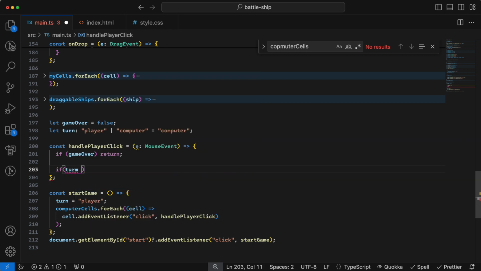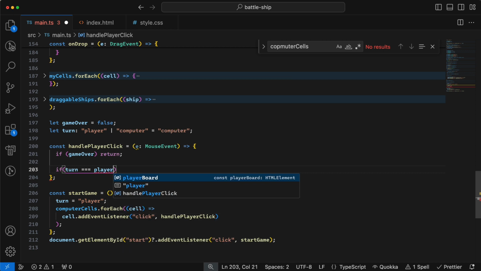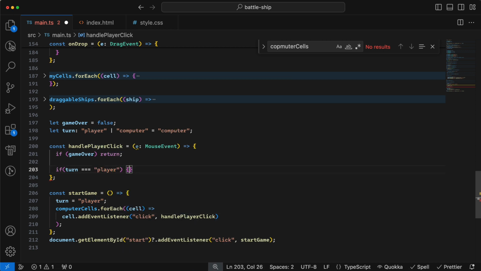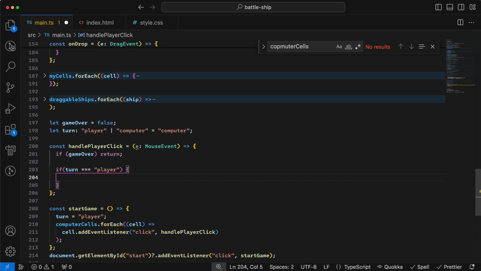So if turn is player, then we can do a bunch of things, otherwise we don't do anything. Then if they have hit this target beforehand, we should message them that you have already hit this cell and you need to try again with another cell. Then we would handle if that is a correct hit or not. So let's do these parts in order.